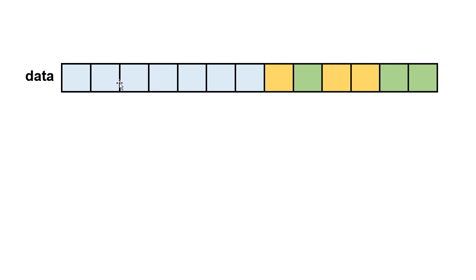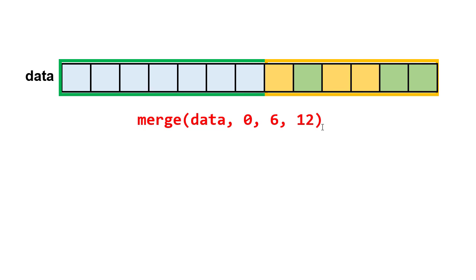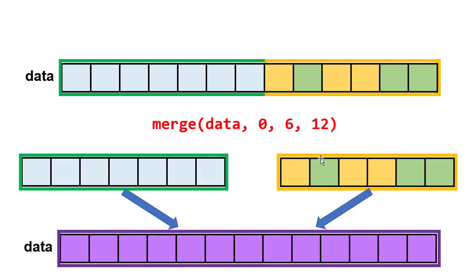So before we even get to the part where we're trying to combine two pieces of data, we've already recursively sorted each individual piece, starting from subarrays of just one element, which are easy to sort, then two, and so forth until we build up. And now we have each half of the array fully sorted recursively. So now we have this sorted second half of our data array. And now we're going to call merge on the entire array with 6 as the midpoint. So we're going to merge those two halves into one final sorted array that's going to include all the elements of the original data array in sorted order.